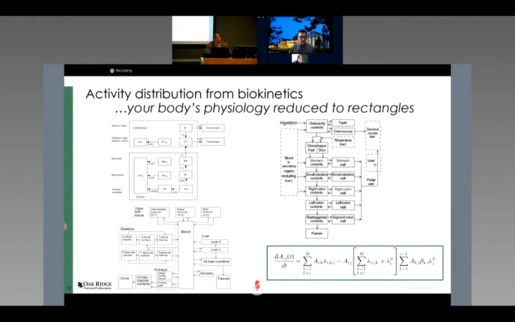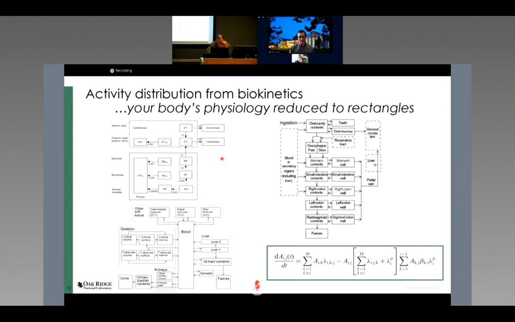All right, and then a note on biokinetics, which is not where I spend most of my time, but if we're doing this right, we need to be conscious of both the biokinetic term and the energy absorption term. So this is what, when a biokinetic modeler looks at a human being, I joke that this is what they see: a bunch of rectangles. And really I should add the arrows, and the rate constants associated with those arrows are probably one of the more important aspects of this.